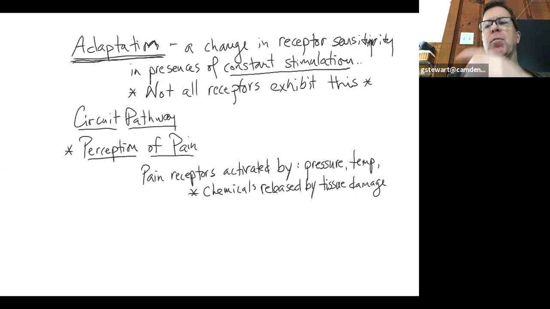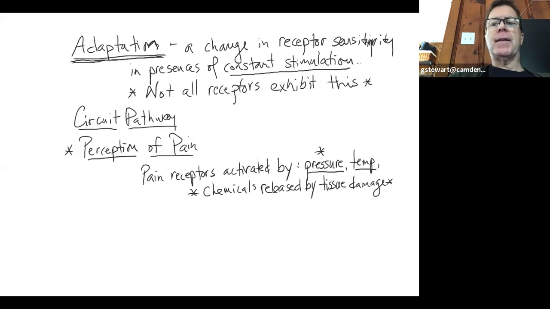So if something pushes on you too hard, or knocks you too hard, it can become painful. Somebody whacks you with a hammer or a baseball bat, you hit your finger with a hammer, that is this one. Temperature: burning your finger on a stove. Chemicals released by damaged tissue refers to things like when you cut yourself or scrape your skin. These are easy ones to think of because we've all done it. Anytime tissue gets damaged, it releases chemicals that cause the perception. It fires receptors to send a signal to the brain and the hypothalamus that you sense pain.